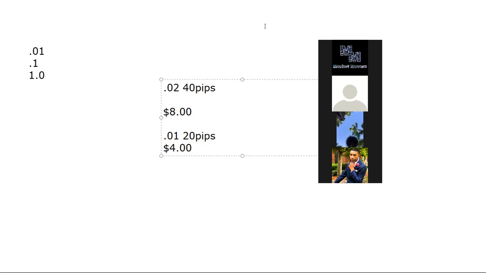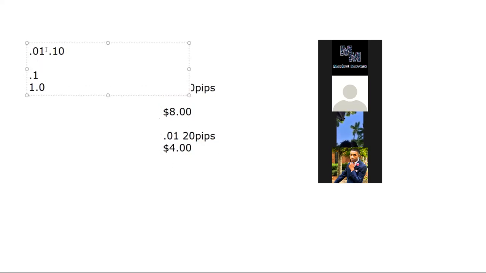Hold on, let me check the chat box. So a 0.02 lot size is 20 cents per pip. Yes. Just like this one right here, this is 10 cents per pip. This one, that's 10 cents per pip. This one is $1 per pip, $1 per pip, and this one is $10 per pip. So you basically use the one on the left to gauge everything.